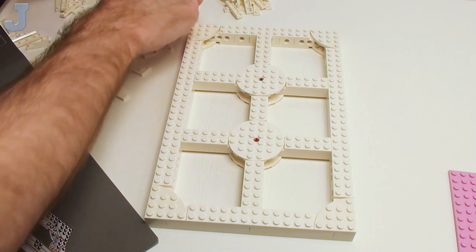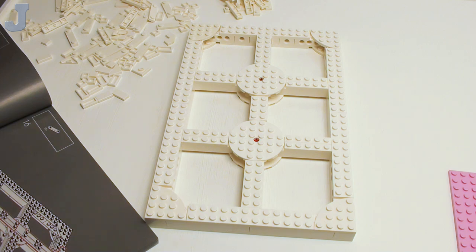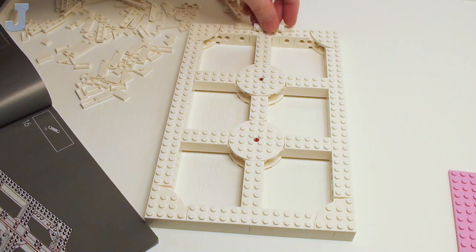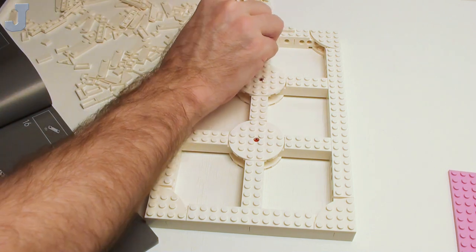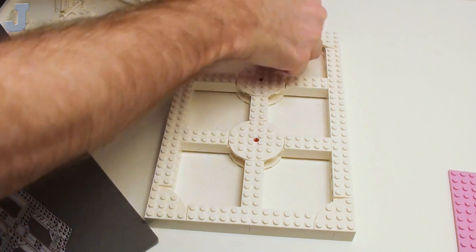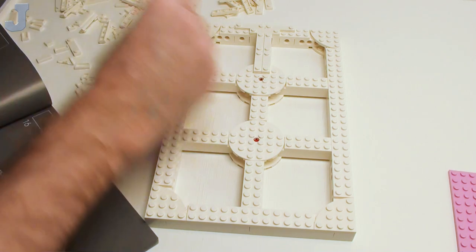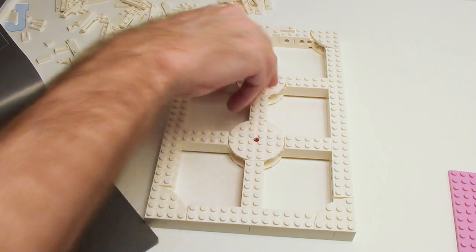So what I'm taking from this is I've got to find two flat tiles. Let's start placing these in now because there are too many of these other ones here. You're supposed to place the art on this frame any way you choose, which is kind of boring in a way. But I'm sure you can come up with your own creations. The colors they chose are what they chose.